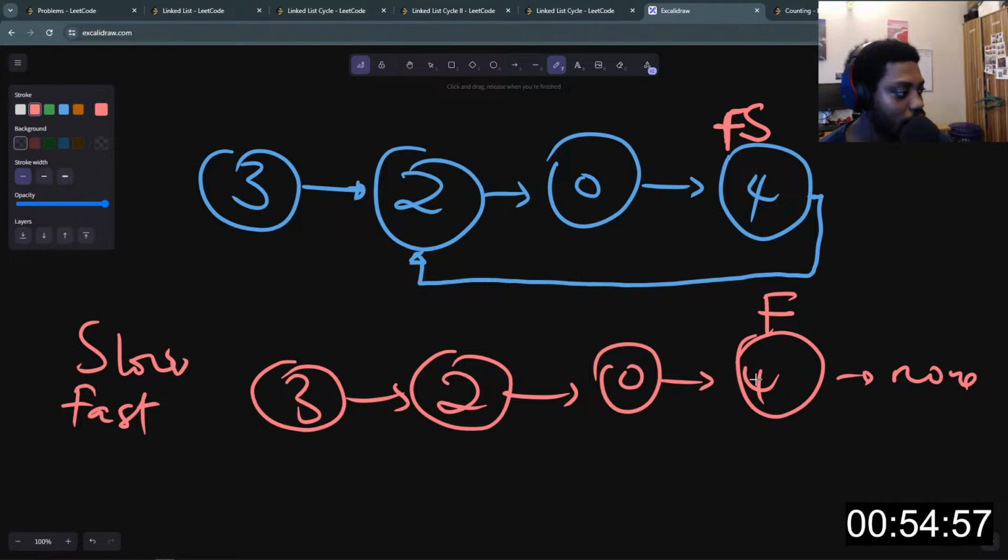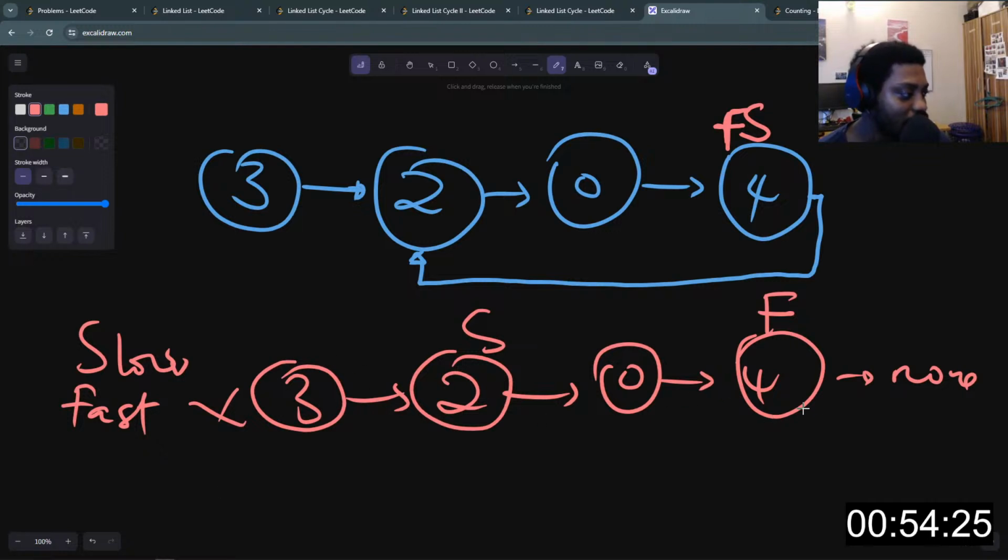So there's no more node for it to move to, and there is no way we can reach any node again by moving this fast pointer here. By the time our fast pointer is at this position, our slow pointer would be somewhere here. So again, this will not contain a cycle.